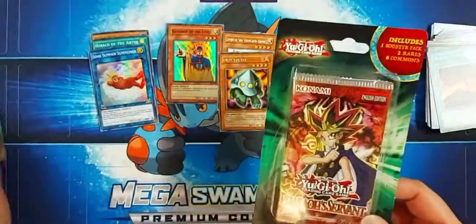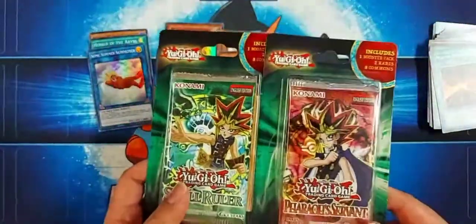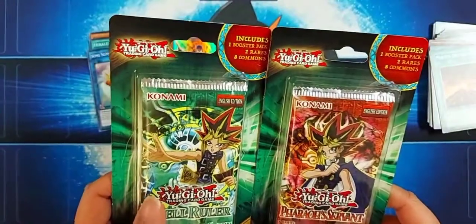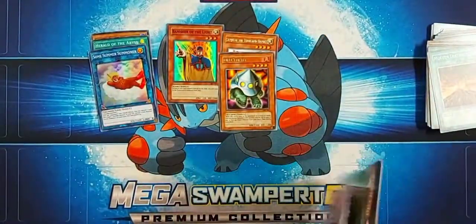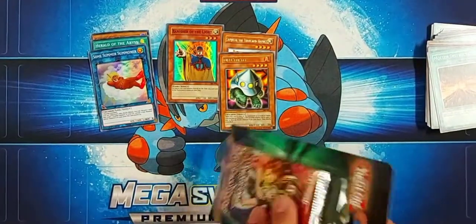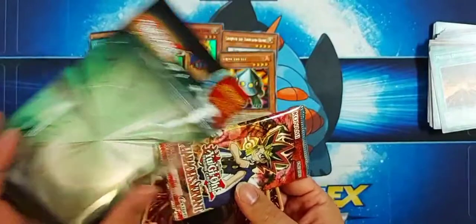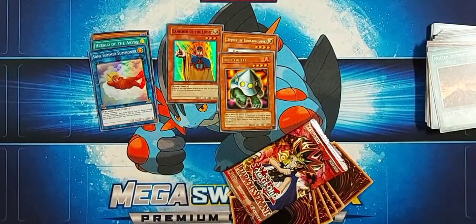Again, the last time I opened some of these legacy packs was probably when I first got LC01, when that first came out, about, what is that now, 8 years ago maybe? And that was probably from Can Central. So that's probably the last time I opened these legacy packs, and I didn't even understand at the time the value of a legacy pack. So I'm trying my best to not spoil our two rares and eight commons, assuming that is what we get. Well then.